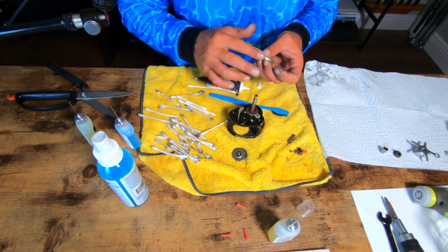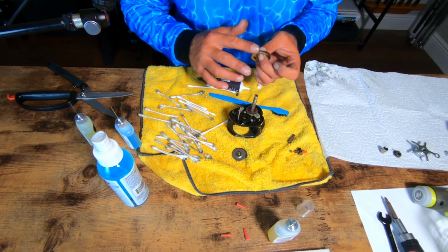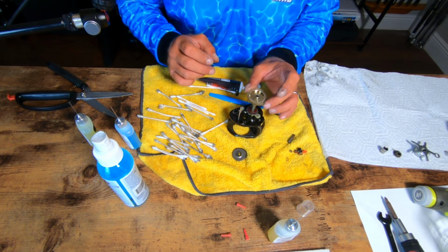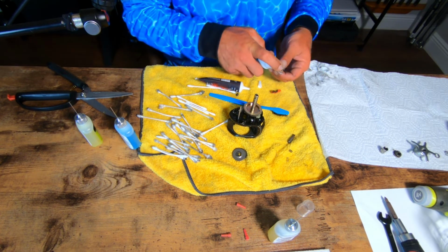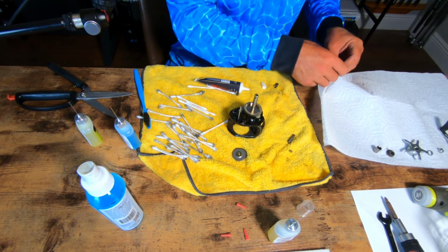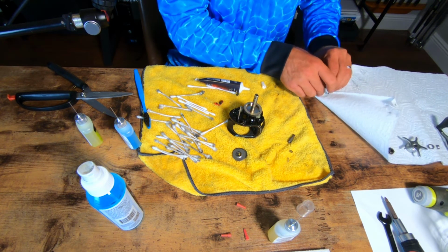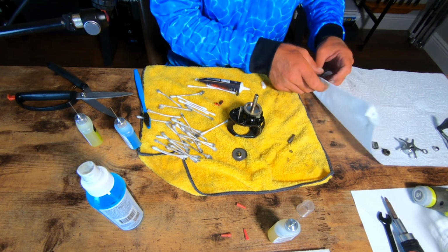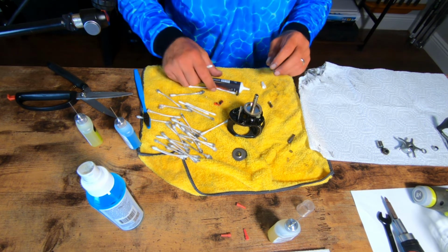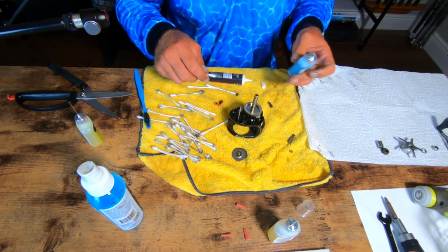It is important you have adequate grease, but not an excessive amount. You don't want that grease flying all over your reel inside. So I'm going to push it down in those gears real good. Same process all the way around. You know, if you don't have a reel cleaner like I have here, use the alcohol to wipe up any excess grease and gum, and then come back with your reel oil, 3-in-1, whatever you got, to finish cleaning.